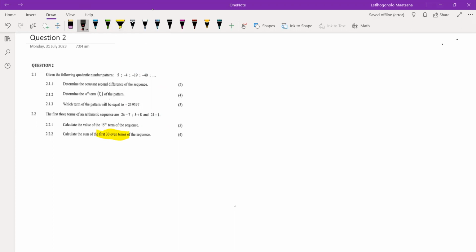So let's take a look at our sequence again. We will have 17, 20, 23. We already know there's a difference of 3, so we'll just keep on adding 3s here. 26, 29, 32, 35, 38, right? So we can clearly see that even numbers are alternating with our odd numbers over here.